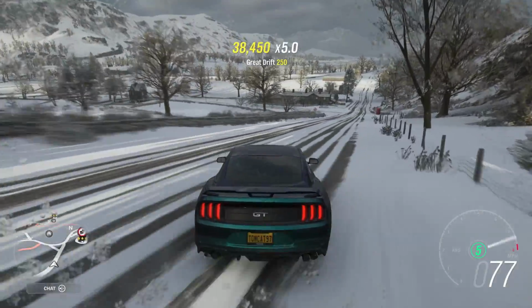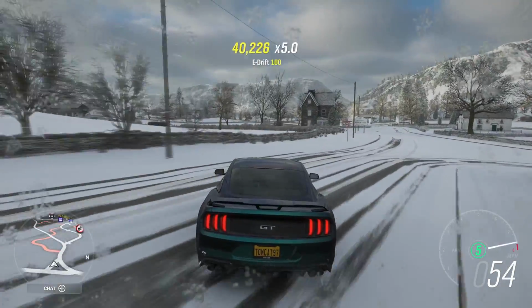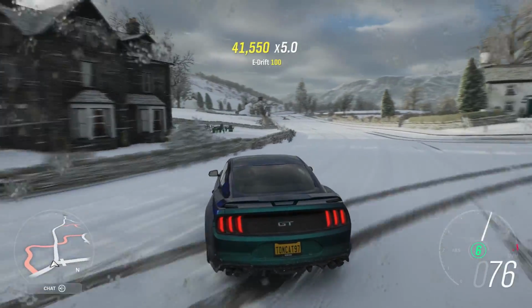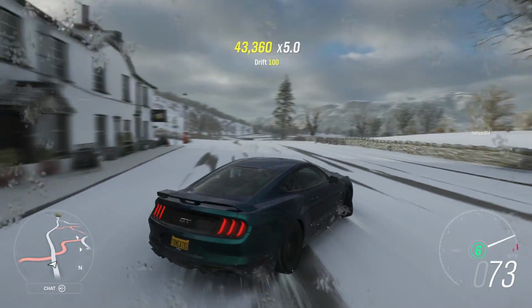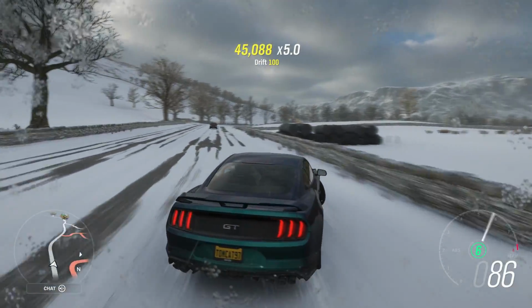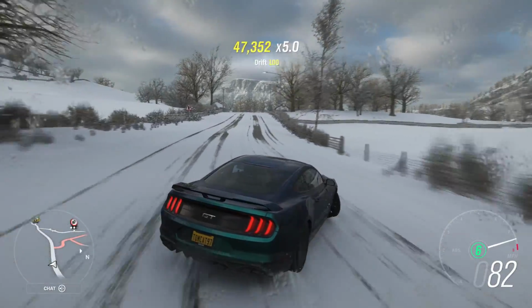I could go for so much more angle. I know I could. Give it a little bit more of a slide. To be honest, I think this thing does really well. I think it's really, really easy to drive. That's the biggest thing that keeps coming back. It's so easy to drive. Look at this, I could do this with one hand if it didn't take two hands.